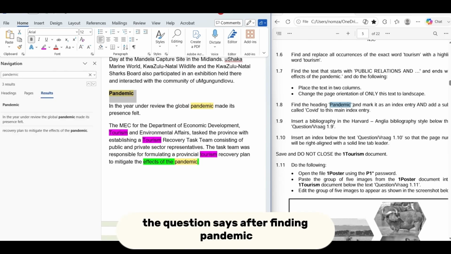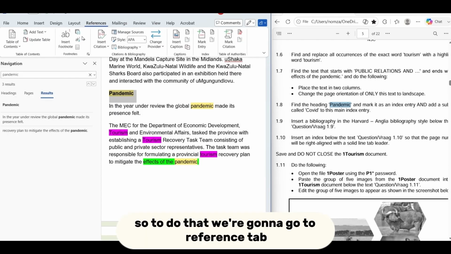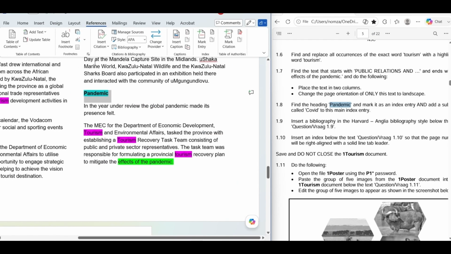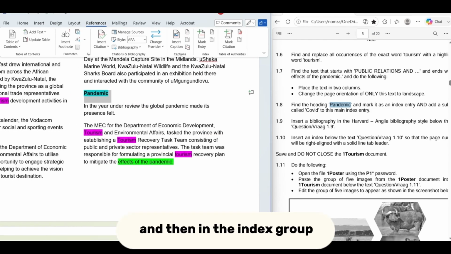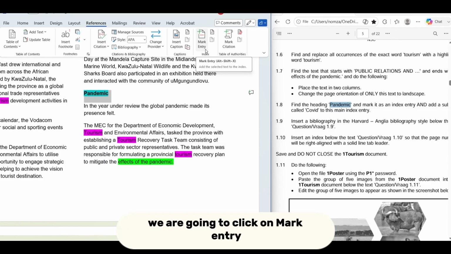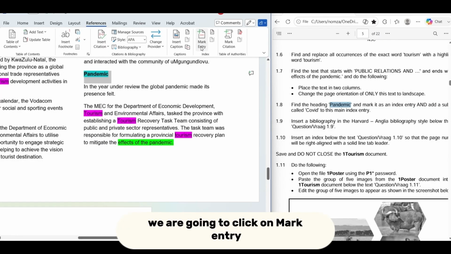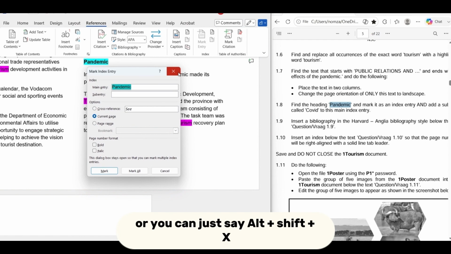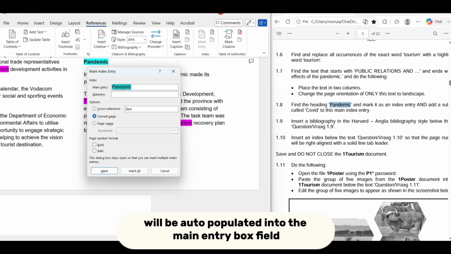The question says, after finding pandemic, we need to mark it as an index entry. So to do that, we're going to go to the Reference tab, and then in the index group, we are going to click on mark entry, or you can just press Alt plus Shift plus X. Then the word pandemic will be auto-populated into the main entry field.